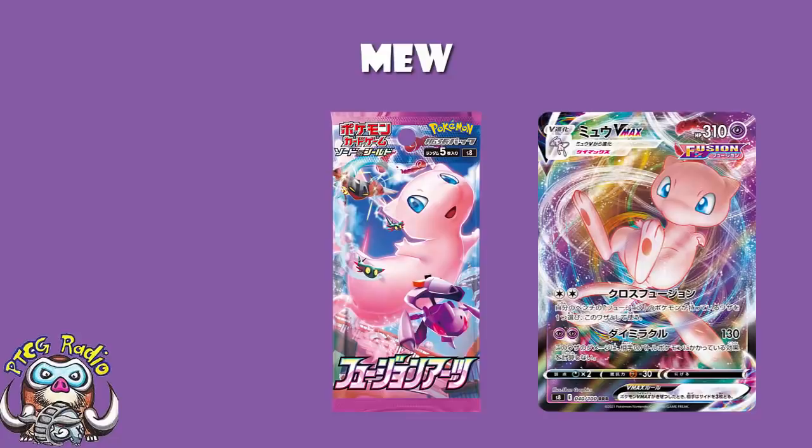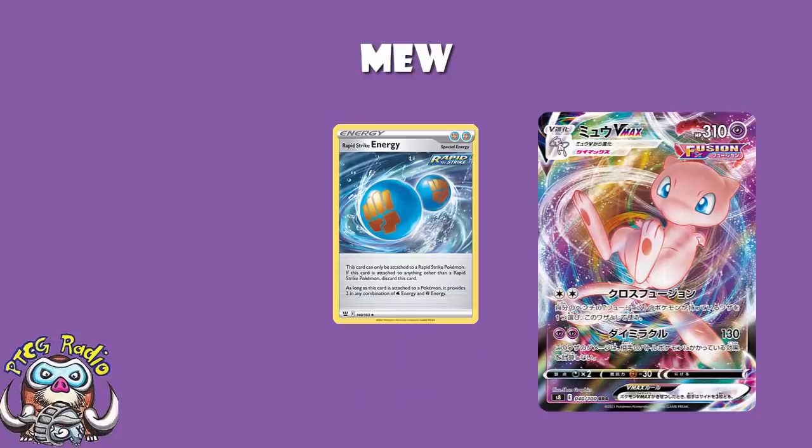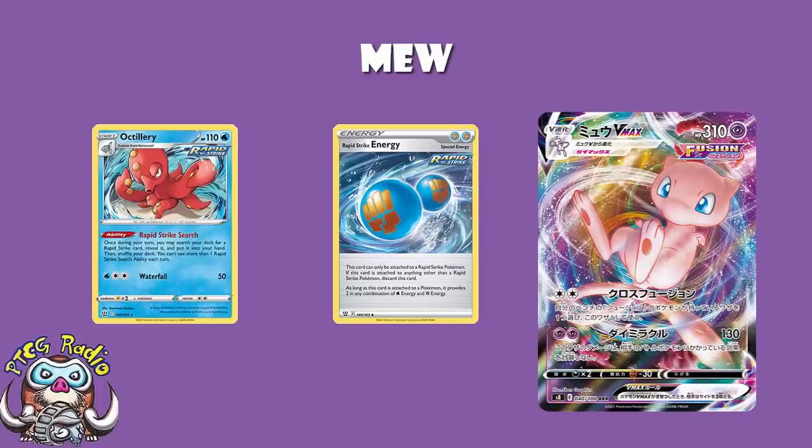So in the same way, if you're playing a Rapid Strike deck, you may well be playing Rapid Strike Energy, which will allow you to essentially have a double energy. And you can use stuff like Octillery to go and search out your Rapid Strike cards. You are going to have some extra support that we've got here, specifically for Fusion Pokemon like Mew VMAX.